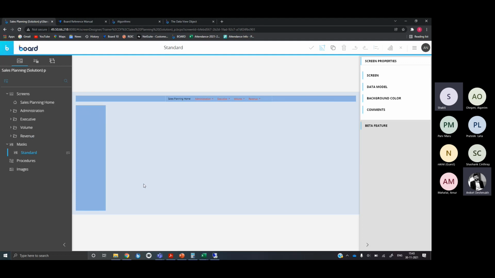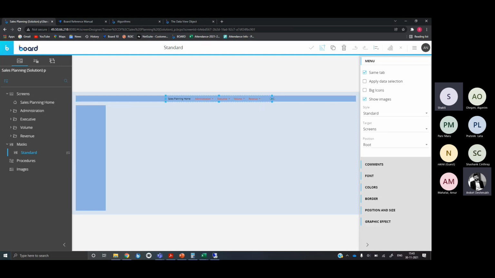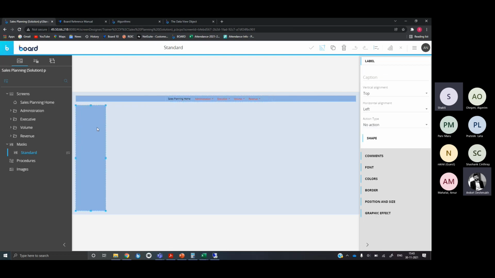What is the rationale of using a mask? On the heading, I want to show some high level KPIs and give the links to everything, so I will put it at the heading. On the left hand side, I will put whatever filtering criteria I am going to use. Let's make it a bit darker in color.